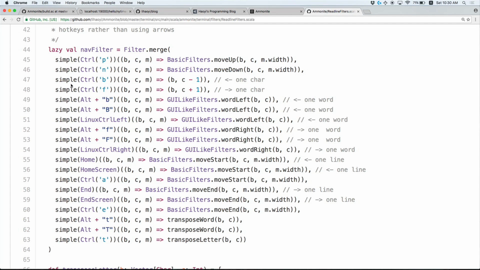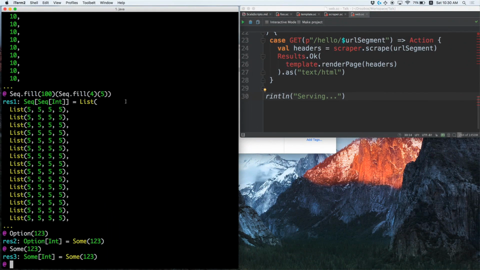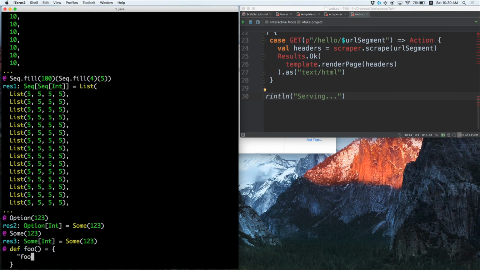So we have some Vim bindings, some Emacs bindings, basically whatever anyone has felt they wanted to implement. We also have some GUI bindings, so you can do things like select and replace things, or multi-line tabs and untabs. So it's kind of a hodgepodge of things.